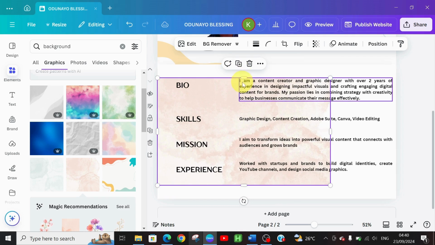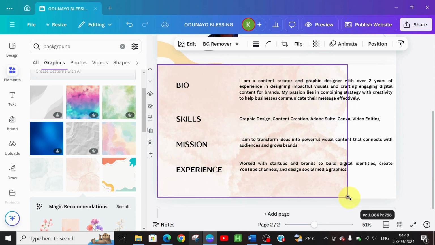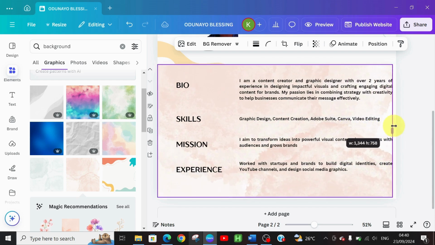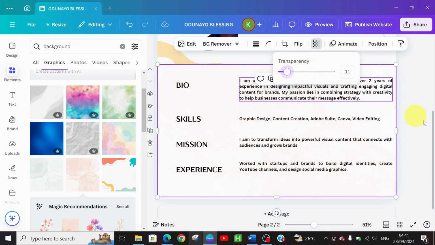Yeah, just to put a touch of beauty on it. So here we have it. We'll go to transparency and reduce the transparency because you don't want it so bold and dark.